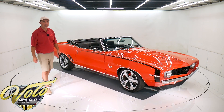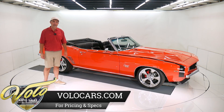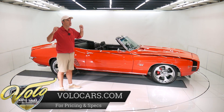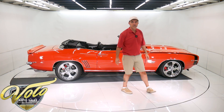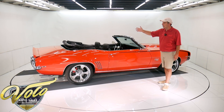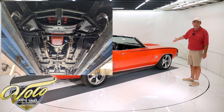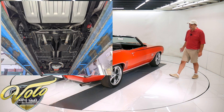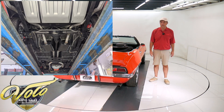This has been body off the frame restored. It's very tidy. The more I looked at it, you know, this is a really nice car. The fit and finish is excellent. Underneath the car is very tidy. When you first look at it, that's your first impression — it's just neat, clean, smooth, nice. The floors and all the chassis components are just nice, smooth metal with a clean, semi-gloss finish. The front end has been rebuilt — all the ball joints, bushings, spring shocks have been replaced. Same thing in the back: the bushings on the leaf springs, it has air shocks, and also has a sway bar in the back.